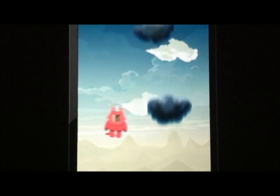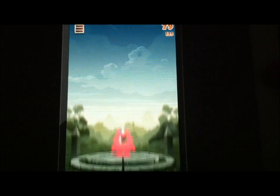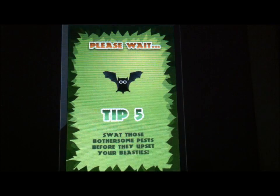So kind of cool. I'm going to go ahead and run into some clouds so that we aren't stuck playing this game forever. But it is fun. Again, just for some diversity. Alright, so she unfortunately falls. Oh no. And then you can go ahead and exit back to the menu again.